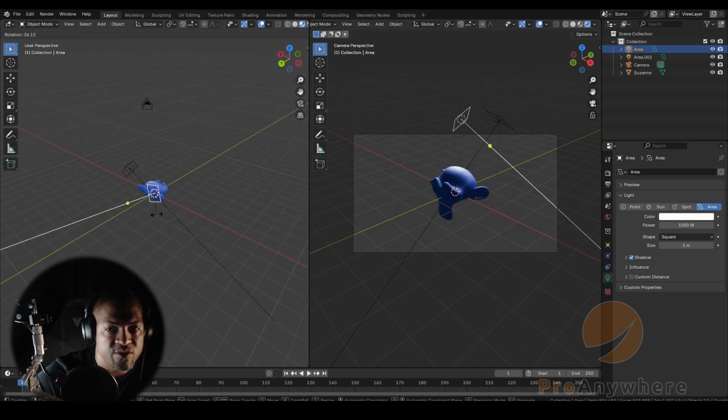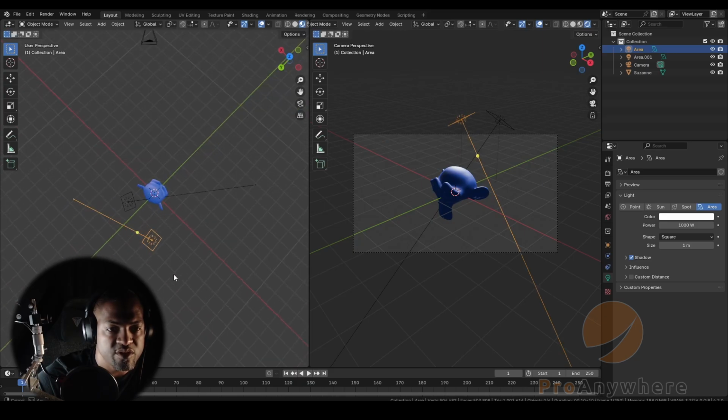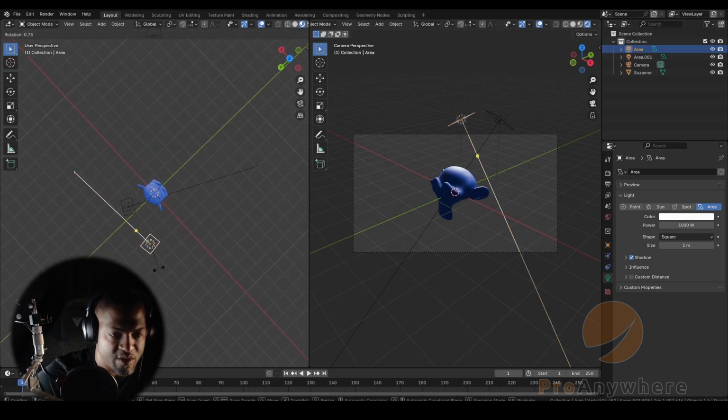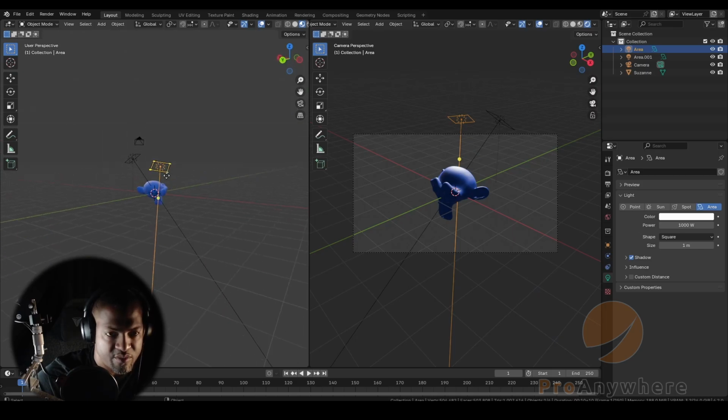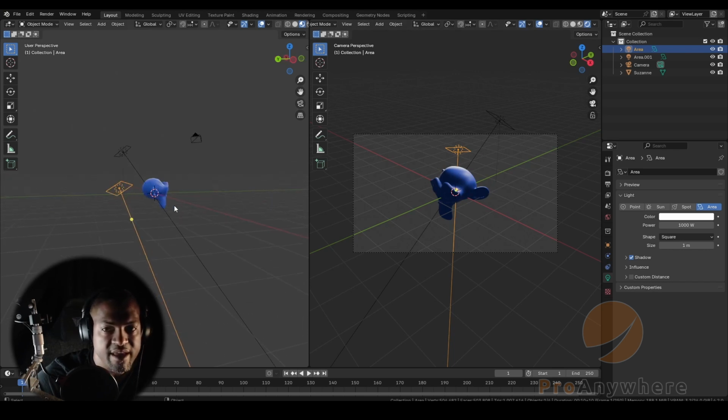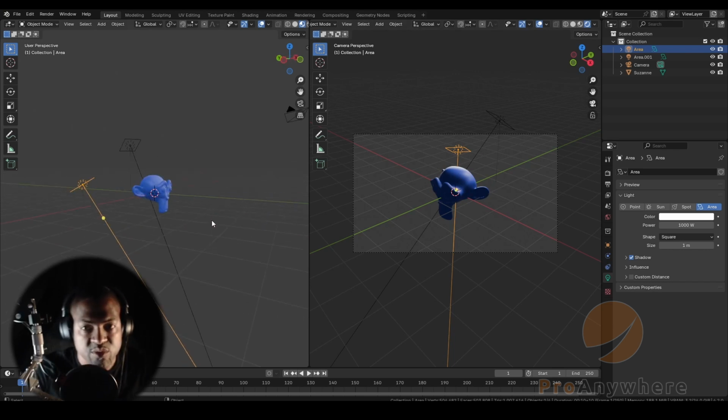I'll press R, press escape to do that. I'll go to the top, press R, and I'll point it more here. And I'll press G and I'll go a little lower. So basically I'm just trying to get it at the edge, and it just makes kind of like a highlight rim there. And basically that's how you could do lighting with your character.